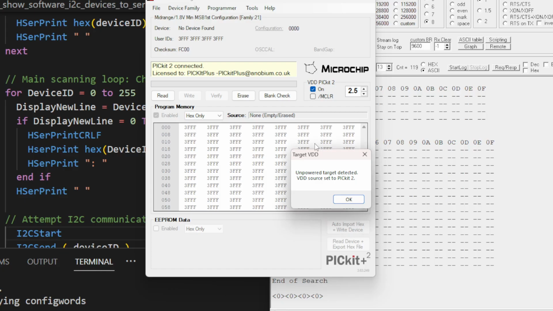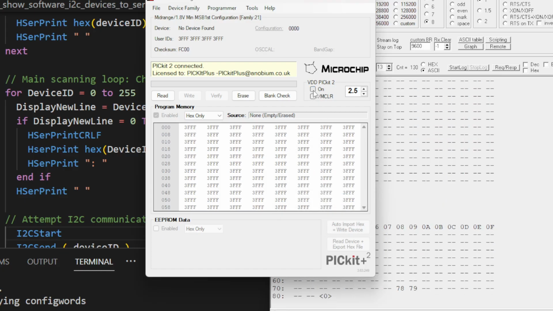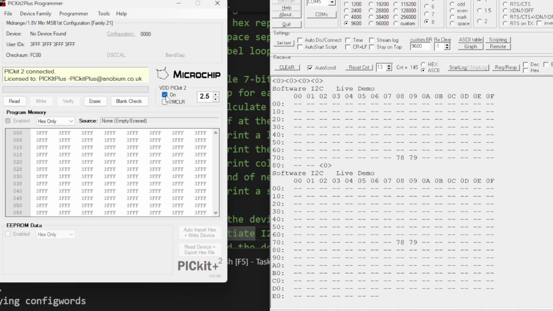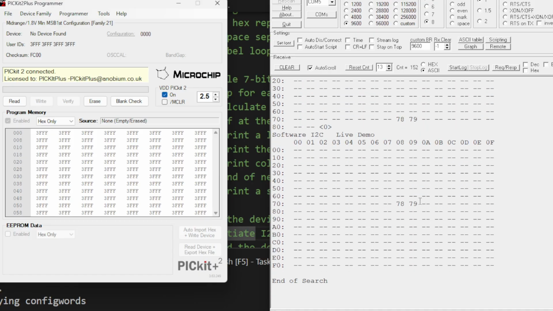Just power cycle the chip. If you power cycle the chip, it will set the PPS to the default of 0. Power cycle it, and look at that. They reappear as if by magic. That is a real trick. So if you're going between hardware PPS and software or something, always power cycle the chip.